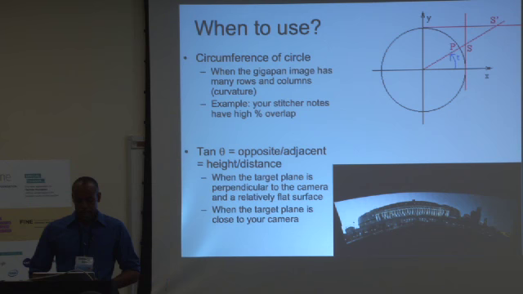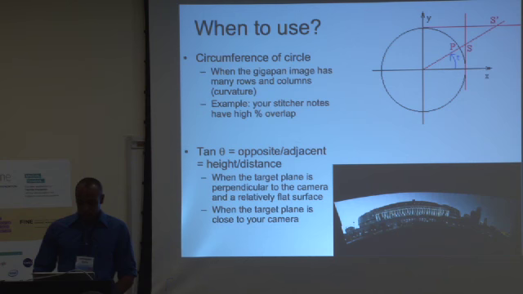Typically, with a lot of these Gigapans, it's probably a better approximation to the real distance to use the circumference of a circle. So when the Gigapan has many rows or many columns, and there's a good deal of percent overlap, the image is curved, and it would be a good approximation to use the circumference. However, there are times where the curvature would not be ideal, such as when you're gigapanning something really close up. I haven't tested any of this for micro gigapans, so I don't know if these formulas would work if you're gigapanning something that close up.